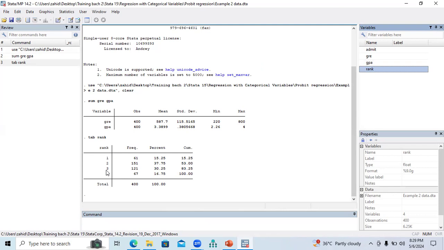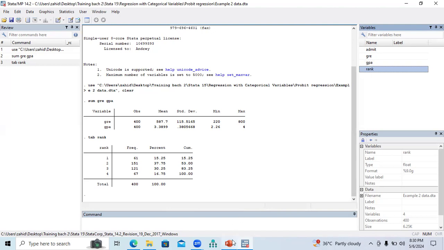The second last category of institutions have 121 candidates, and the least ranked institutes have 67 candidates that have been considered here.